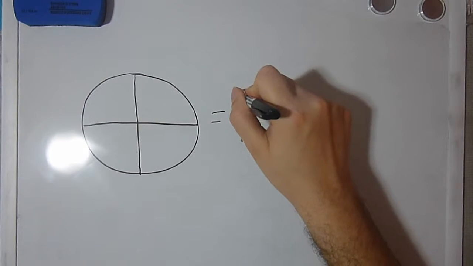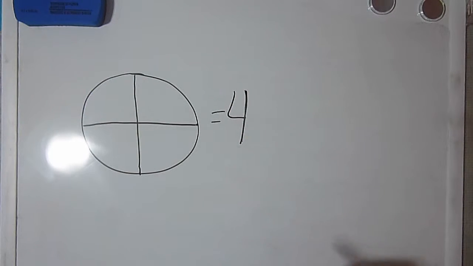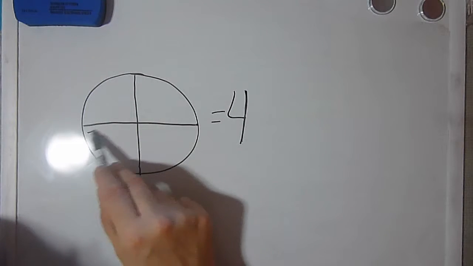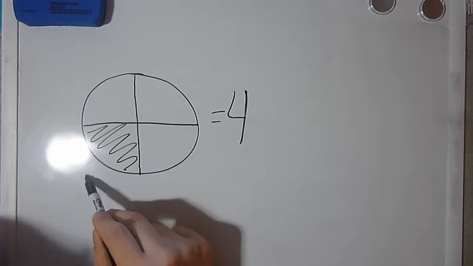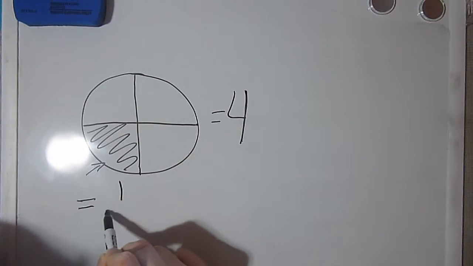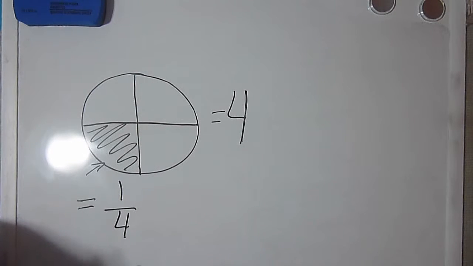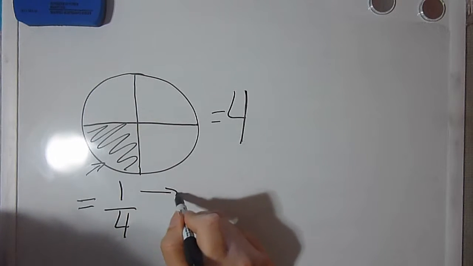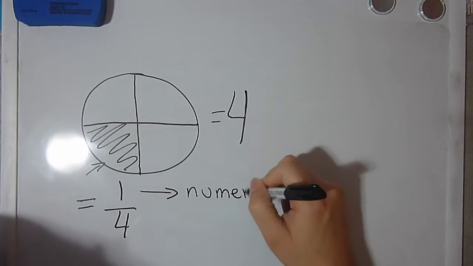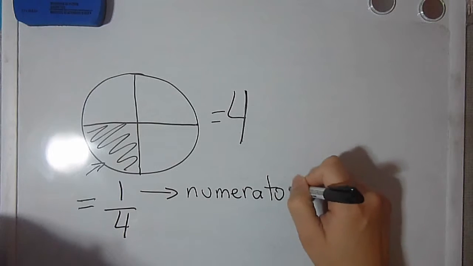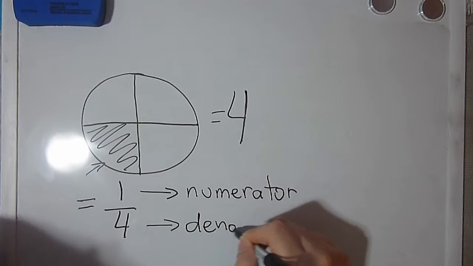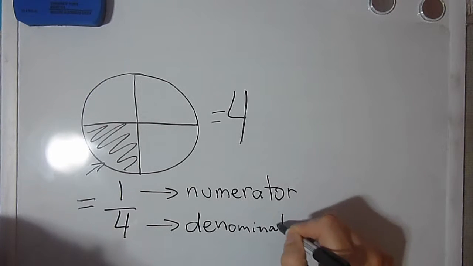called fraction or fractioning. As we saw, we just cut a cake into 4 parts. So now we have 4 parts that compose an entire whole or one cake. If we eat 1 part, we have eaten 1/4 of a cake. Now, the number on the top is called the numerator and it is the amount of units that you are using or counting. The number below is called the denominator and it's the amount of units that compose the entire whole.